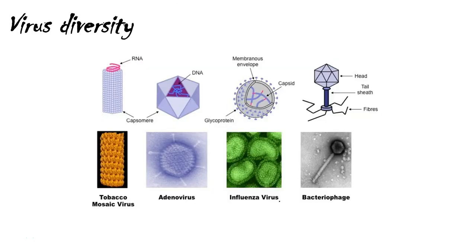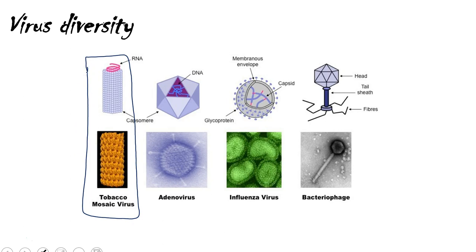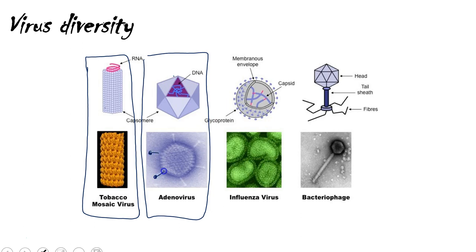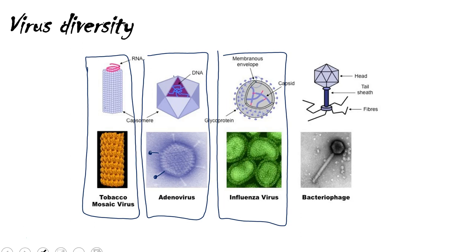If we take a look at virus diversity, viruses do not all look the same. This first one, tobacco mosaic virus, was the first virus that was really discovered. And if you take a look, it has a capsid and some RNA, and that's it. It doesn't have anything else. All right. Adenovirus, which we had an outbreak of last year, has a capsid, some DNA inside, and you can see the glycoprotein spikes on the outside of it, used for attaching to and recognizing the host. The flu, our influenza virus, has an envelope with glycoprotein spikes, and it actually has multiple capsids inside it.